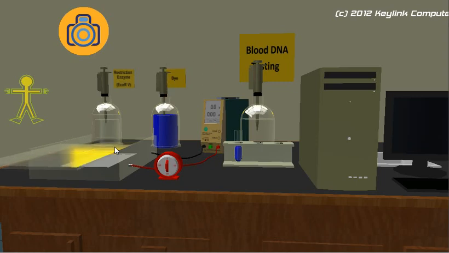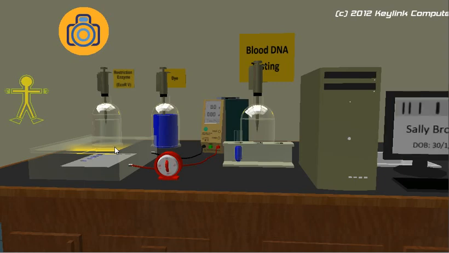Then a pipette is used to place part of that into a well in a gel, and that's what the DNA strands travel through. As I say, the shorter ones will travel the fastest. So the lid is put back on. You can see the meter, the power supply is on. A timer is set to 30 minutes. And you can see the pattern appearing as the timer winds back to 0.